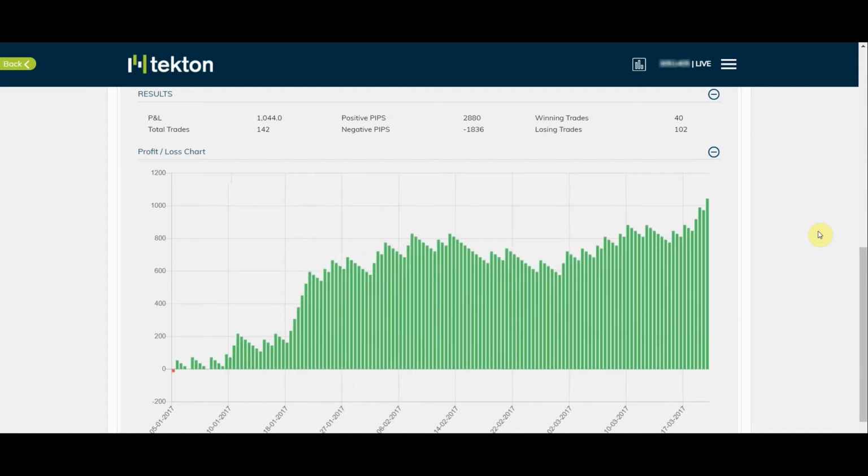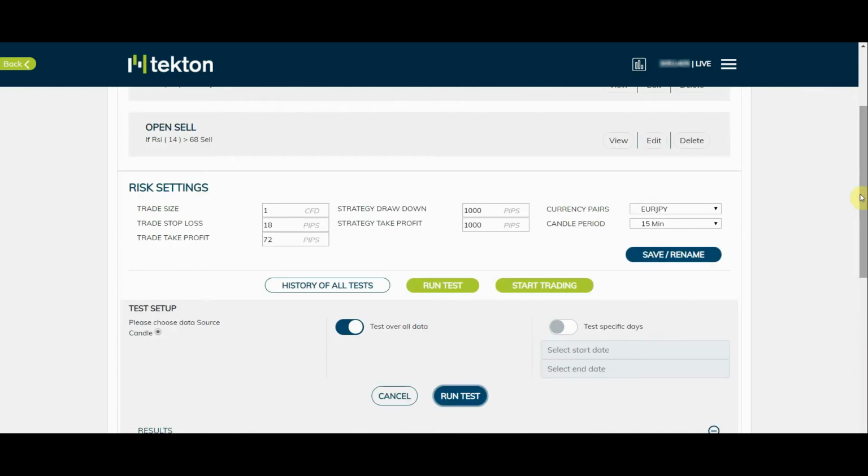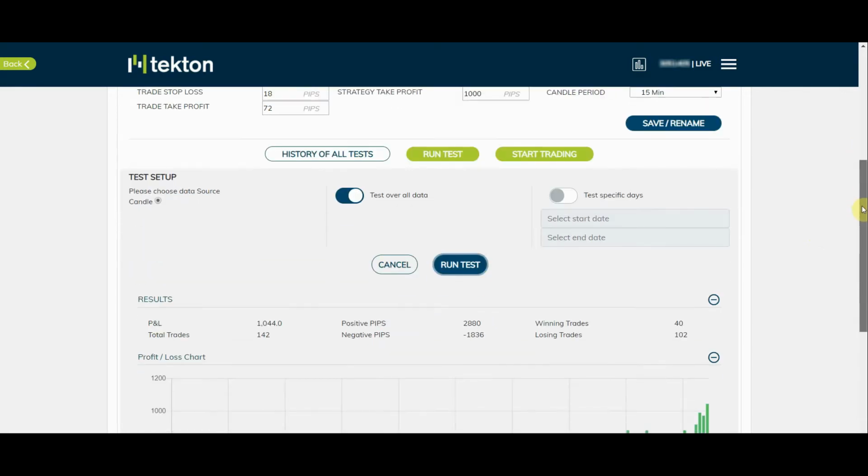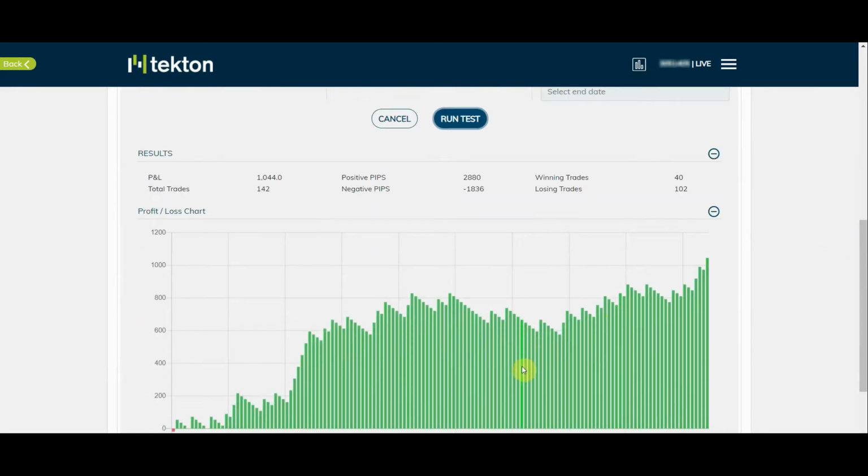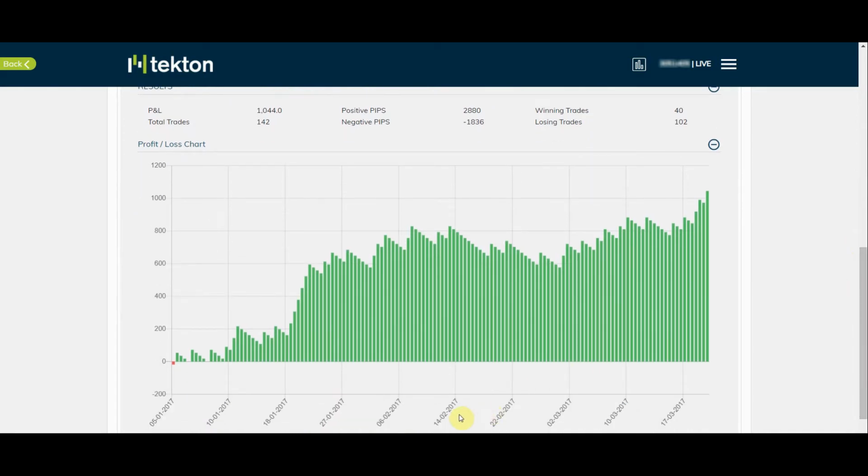And there we go. So by the time we got to the end of March, so that's 3 months, this particular strategy, this particular algorithm has made over 1,000 pips of profit. Notice there, it pulled back a bit. It pulled back probably nearly 200 pips there. But that period there was only probably about 6 or 7 days in there.